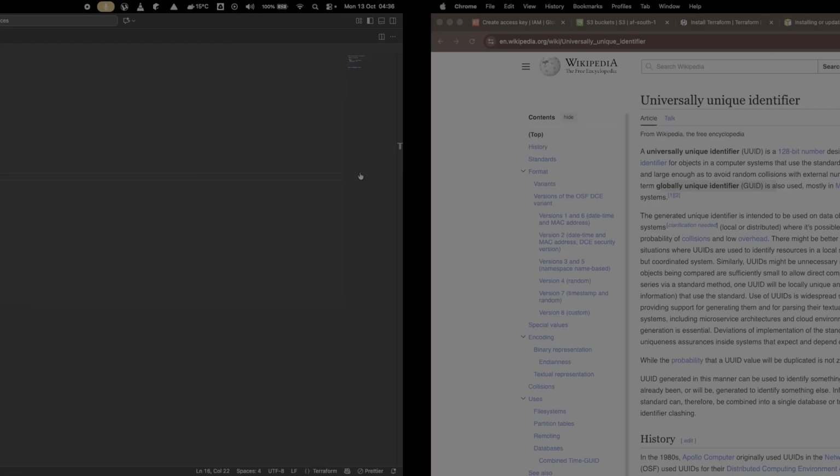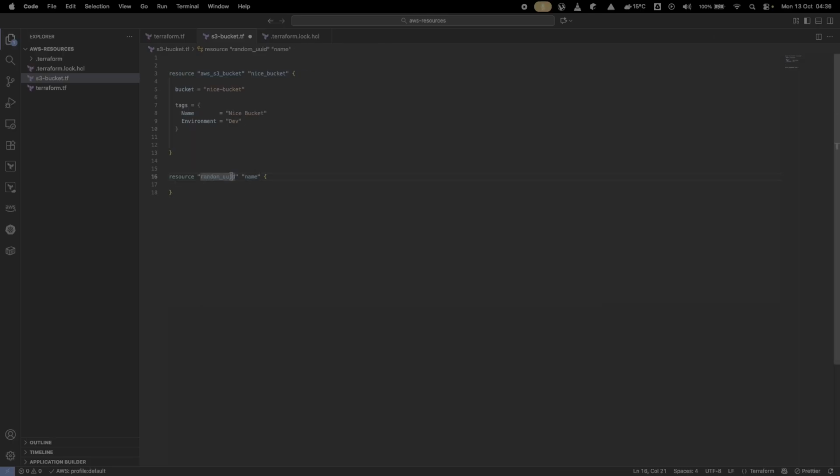So if we go back to our VS Code, we need to use that random number into one bucket name so that we can assure that the bucket name is unique. All right. So you only need to do this for S3 buckets, by the way. They are one of the only resources that needs global uniqueness across services. Okay. So let's name our UUID bucket UUID. Okay, so we don't need to pass any other arguments to this to create a random UID. We can just get this. We can pass things if you want, but for this demo, there's no need to do that.